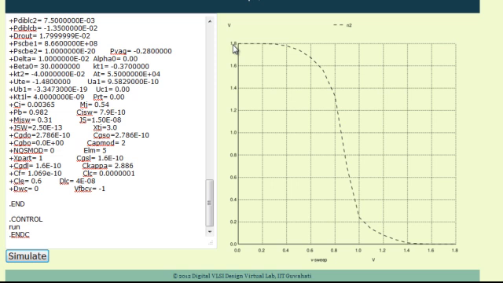One can evaluate various parameters that correspond to the performance of a digital CMOS inverter, such as noise margin, from this static characteristic curve.